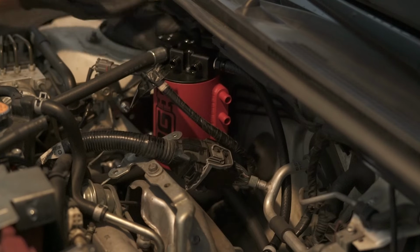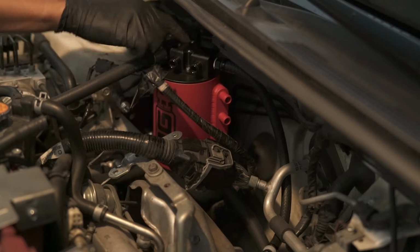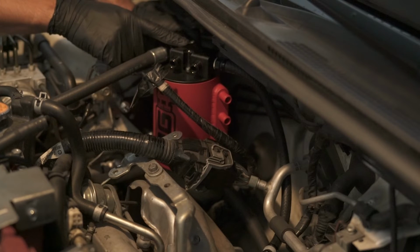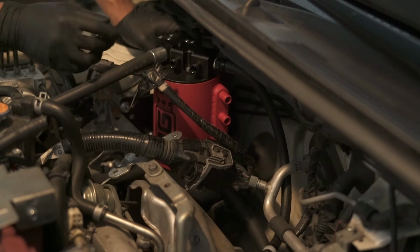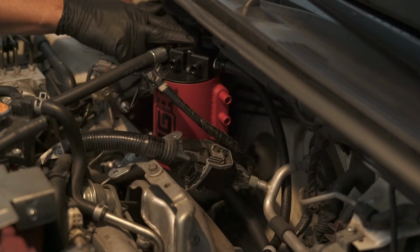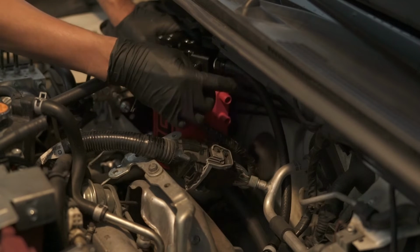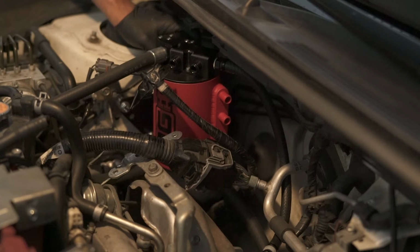With the limited amount of space I had, I was just cranking it down with a hex key to get it tight. There's three bolts that tie this thing down. I don't know what the size is. Just have to find a hex key. Nothing was mentioned in the instructions, so that took a long time because of the clearance I have to work with. I don't have a wrench to fit within here. So maybe it would have been better to install this out of the car and then undo the nipple that's connected to this end and screw it in. But this is where we are now, and we can continue on with the install process.